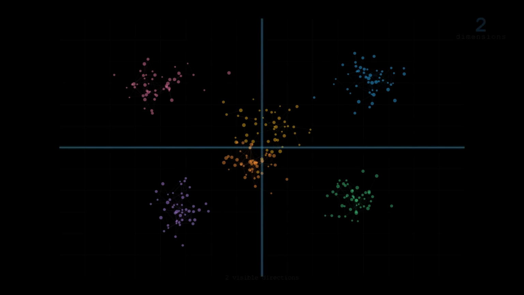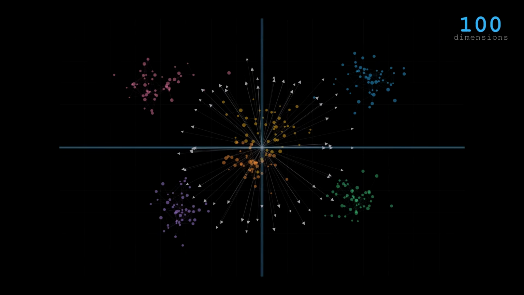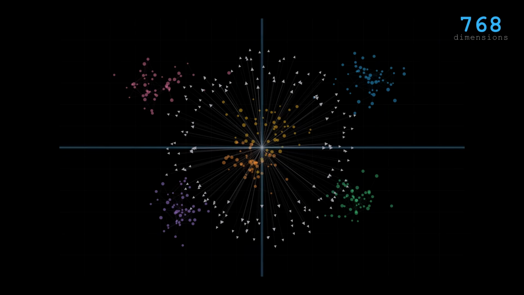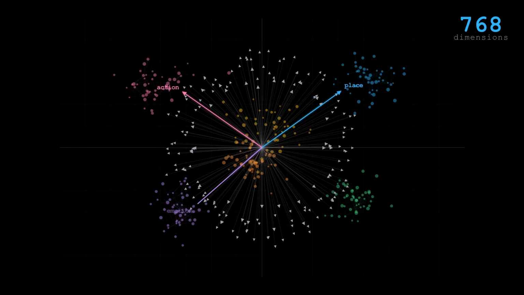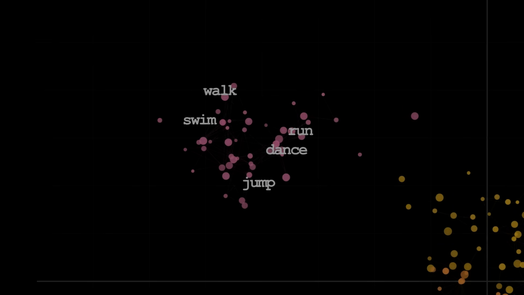But 2 dimensions can only encode 2 kinds of relationships simultaneously. Real embedding spaces use multiple dimensions. Each dimension is another axis of meaning the model discovered. One could be for temperature, one for emotional valence, one for geographic scale, and others no human ever named. And in this, something remarkable happens.